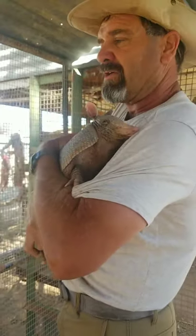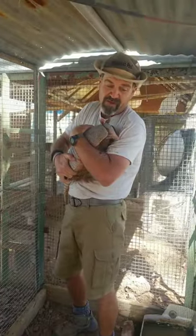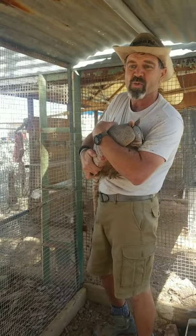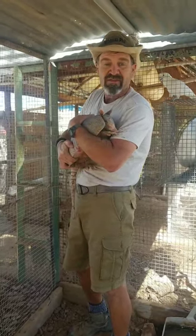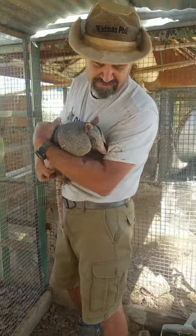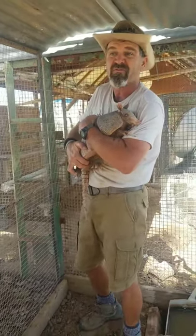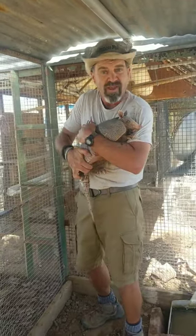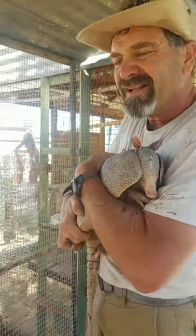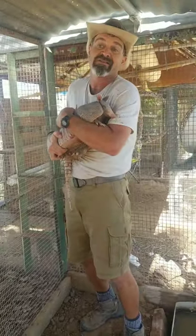Are they out at night or during the day? Typically at night, but not always. These guys are very lazy creatures, but they can cover a lot of area. An armadillo will sleep between 18 and 20 hours a day. They dig a hole in the ground, make a little nest in there, and sleep for 6, 8, 10 hours. Then they come out, run around looking for bugs, dig up the bugs, and once they get full, they go find another place to sleep and dig another hole. In their territory, they might have 10, 12, 15, even 20 or more holes, because they have a large range — they would run out of bugs in one little area.